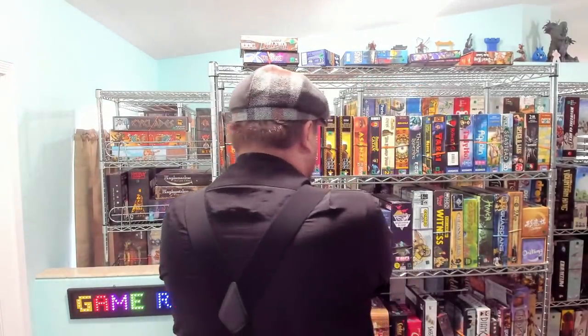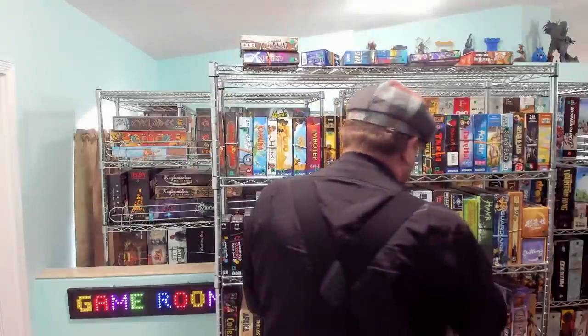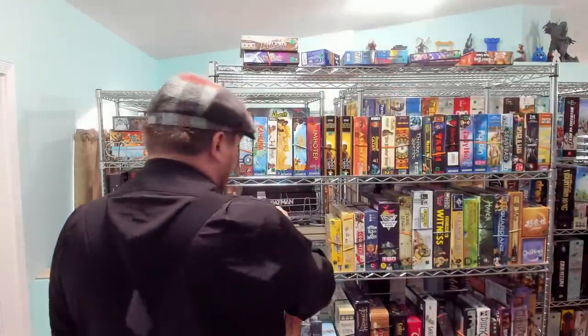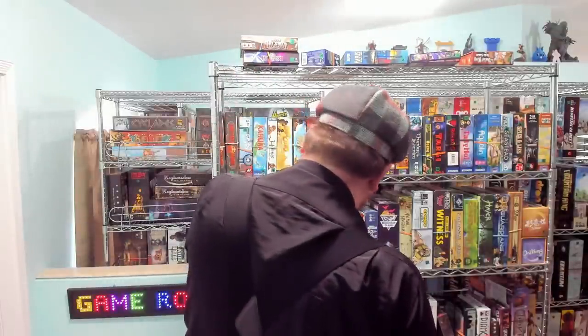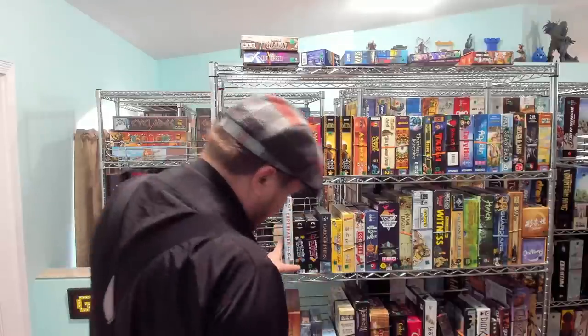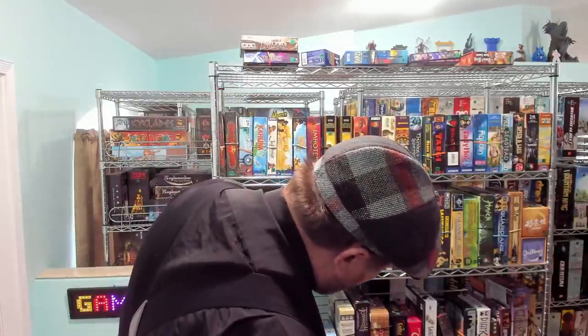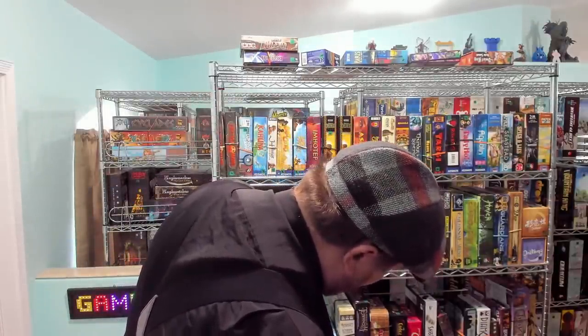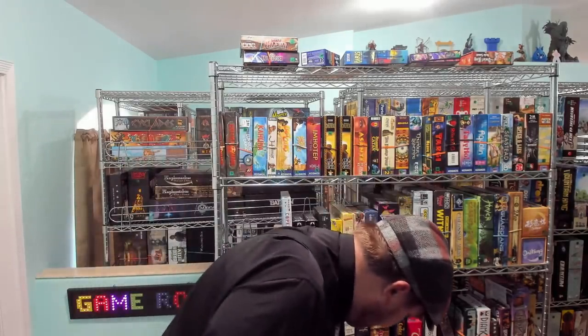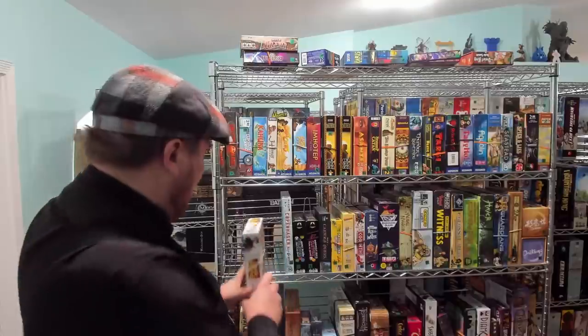I don't think Animal Kingdoms is a Roll and Write, so I'm actually going to slide that down here with the bigger boxes because it looks prettier. Copenhagen is a Roll and Write, so is Cartographers, and the two Gonshan Clevers. So that's all Roll and Writes. Do I have any other Roll and Writes on this shelf? I think Welcome to Dino World is a Roll and Write.